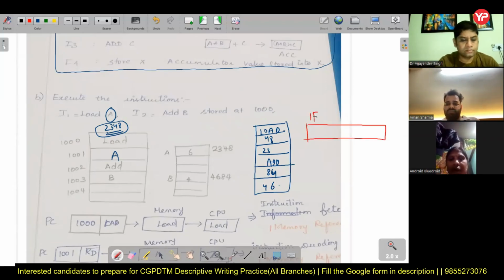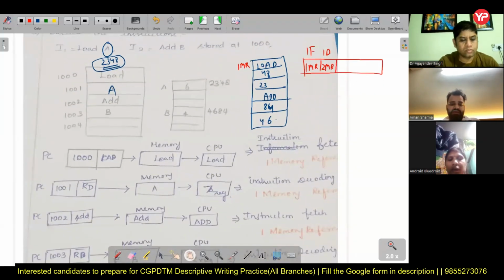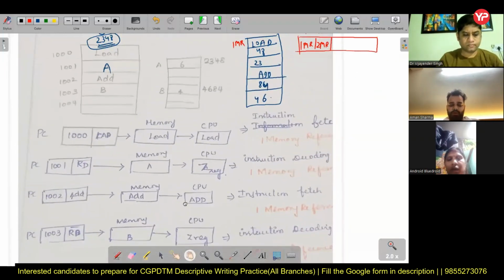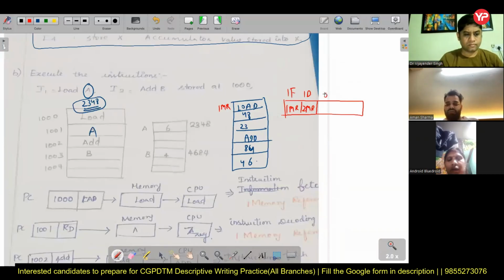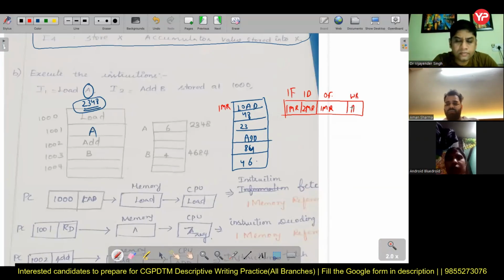You have three phases. Instruction fetch will fetch this with 1 MR, then 2 MR for instruction decode. Then, the thing you have done here, the WZ register, it will be stored in the WZ register. Now you have stored the information in W and Z, but you have not fetched the operand, which will be fetched here. From the WZ register data, it will be fetched and we will write that back into the accumulator. So this is for instruction number one.